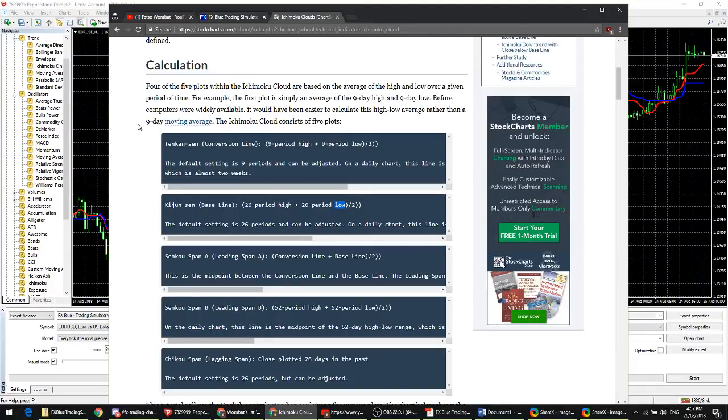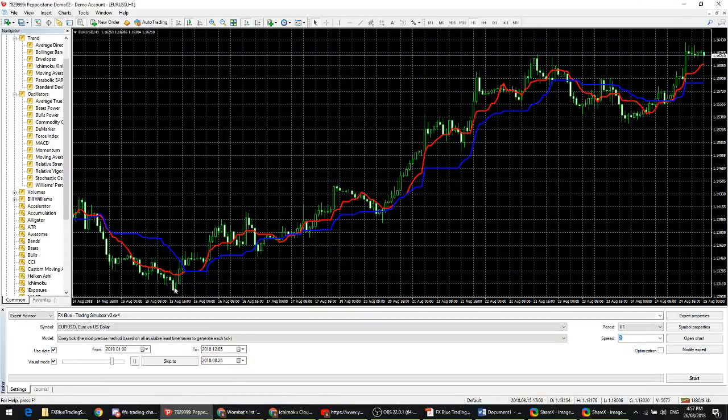So actually I told a lie there, it's not the average, it's the period high and the period low. So it's finding that point down the bottom and then 9 in front, whatever that high is. It could be here, I can't count, 1, 2, 3, 4, 5, 6, 7, 8, 9. So it's at this point here, the red line is being measured from there to there, from the high and the low.